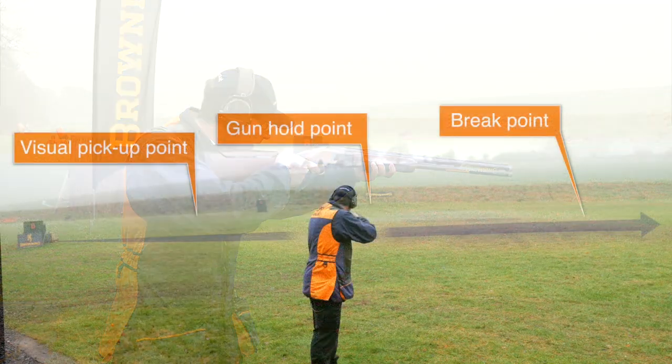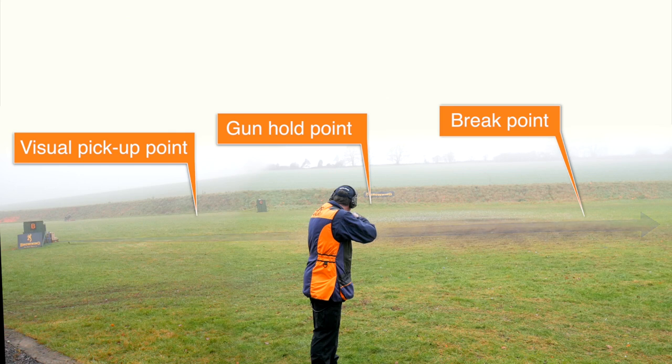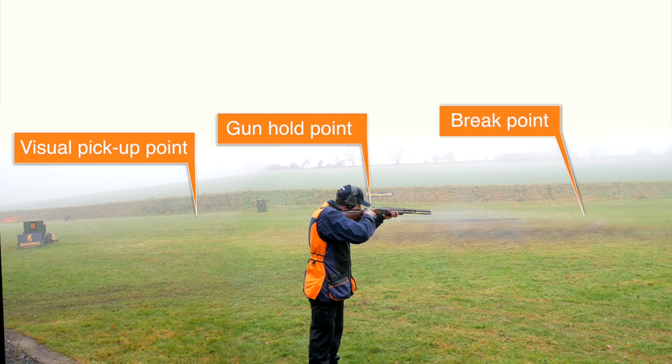Pull. The clay comes out, we focus on the clay, lock onto it with the gun, move with it to establish a line and speed, pull ahead, shoot, and then keep the gun swinging as we take the shot.